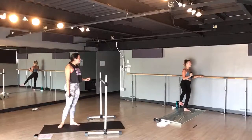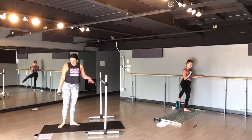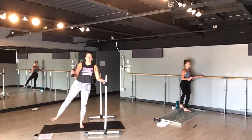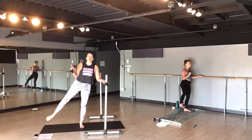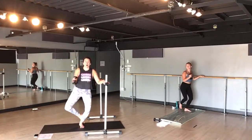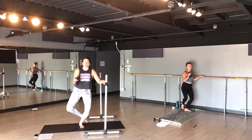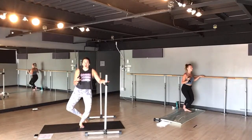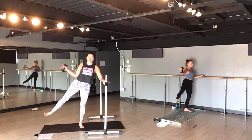Squeeze your outer glute to help you do that and press down into your left leg. You're here for five. Last four, last three, two, and one. Coupe to half moon with a mid rotator. Inhale, bend both of your knees, tap your ankles together. Exhale, half moon, mid rotator. Inhale, coupe. Exhale, half moon, mid rotator.